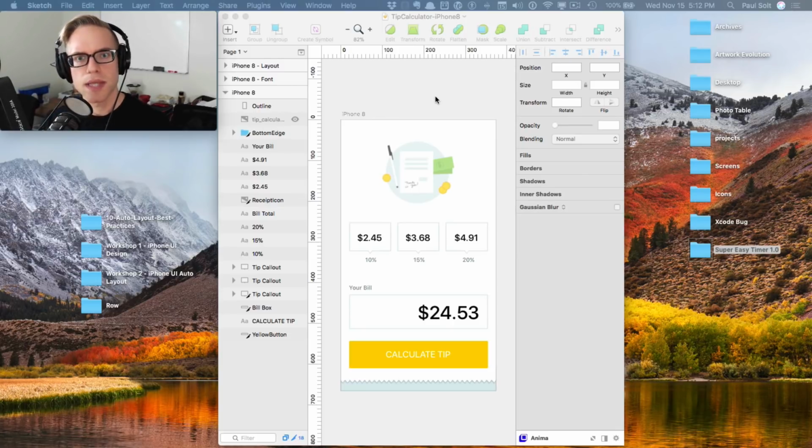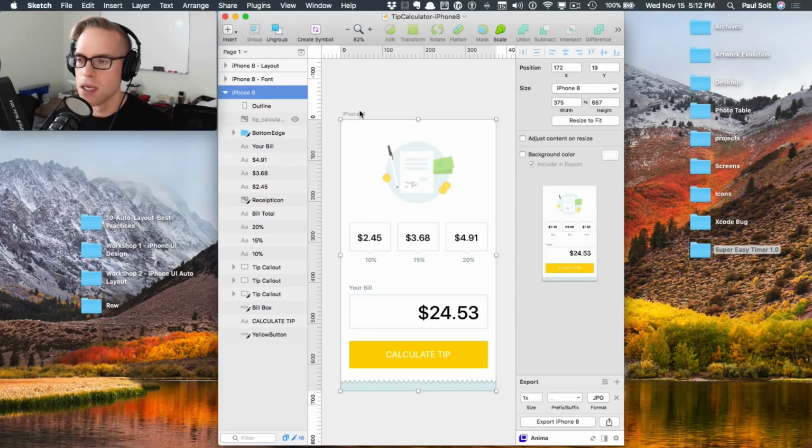So the first thing is design for iPhone 8. That's really important. That's how I start my apps. I've worked on Brew Coffee, and when I'm working on something like this, starting with the iPhone 8 design makes it easiest to get something working. In the past, the auto layout has been a little bit confusing. So in order to make this easier and more approachable, just start with iPhone 8.